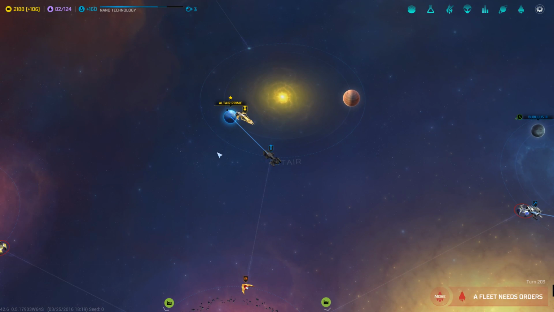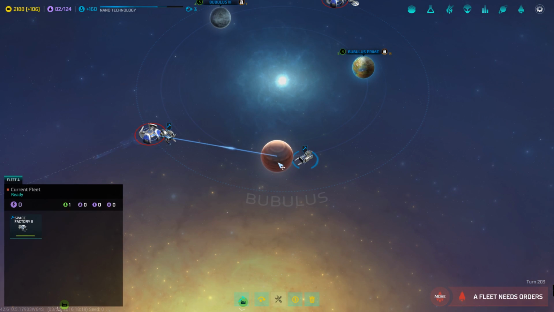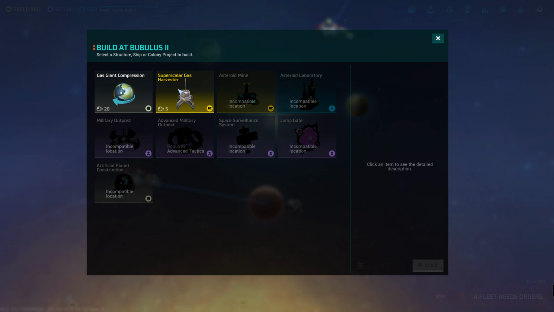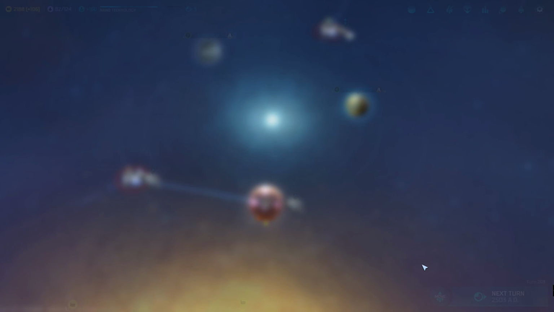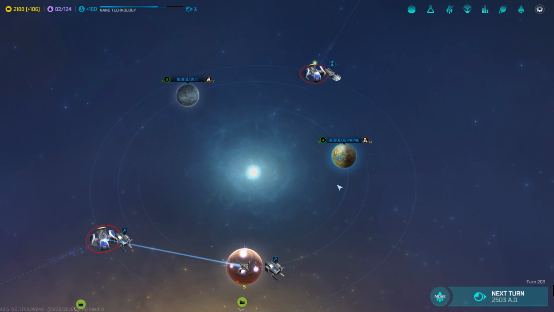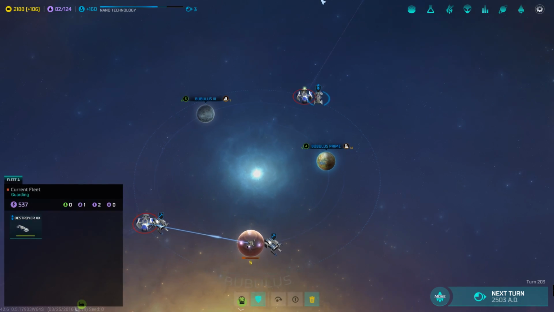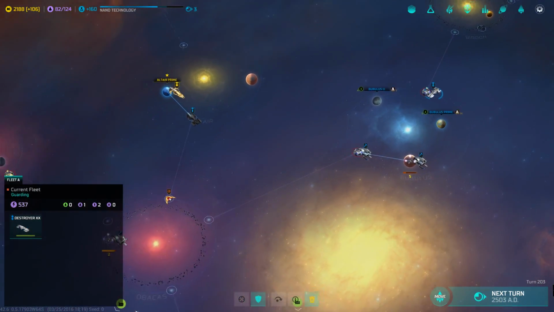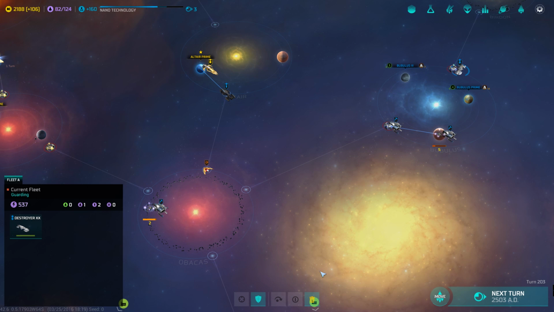Did that thing move? Nope, next turn. And yeah, you can build me a gas harvester just for the credits. Nothing else to do there. What's there? A lone destroyer. But there's nothing further off, so we don't need to worry about that.